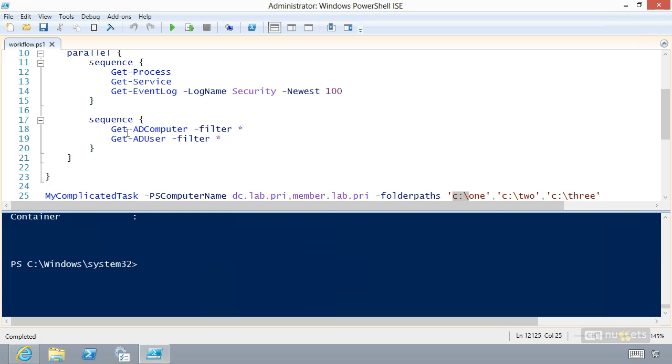You almost have to build in your own logging mechanism so that you can write a log to the local machine and then go retrieve that later, because this isn't running as PowerShell. You might, for example, want to write events to the event log. That wouldn't be a bad way to do it.